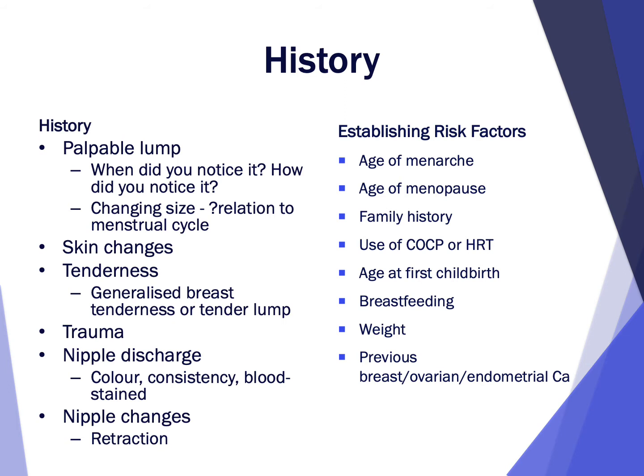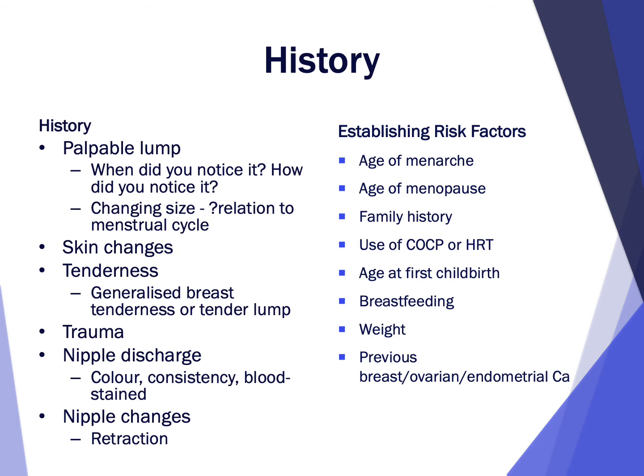Now, in terms of the history, there are a certain number of things that you need to gain that will give you a wealth of information about what this breast lump might be. So the palpable lump itself, when did the patient notice it? How did they notice it? Was it they themselves that noticed it? Was it their partner that noticed it? Was it because of the lump or because of any skin changes?